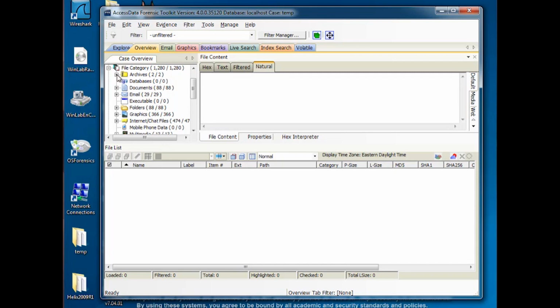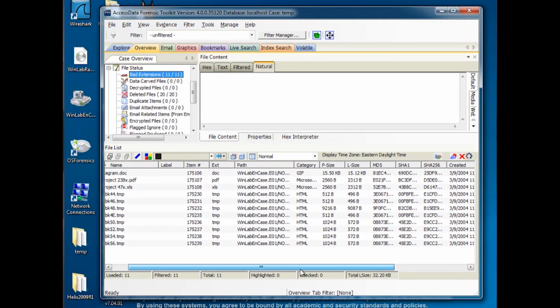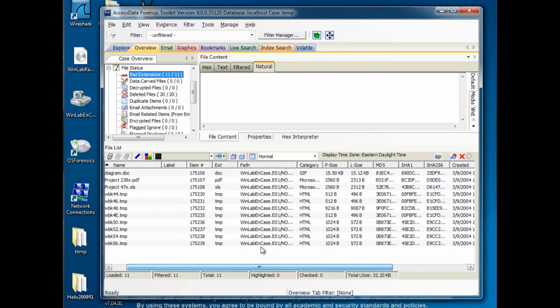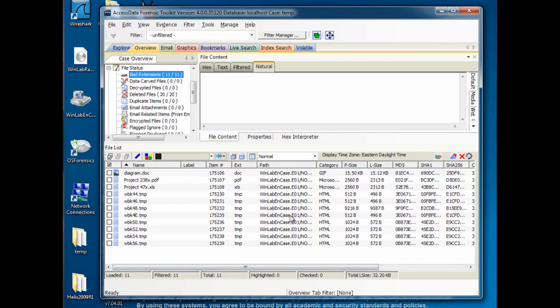So everything is categorized, every file is categorized, and the archives. So what kind, how many archives, how many databases, 0, and the documents, emails, how many emails in there, and the folders, executables, slack spaces, unallocated space, right? Unknown type, that's the one where it cannot identify the file type. And then file status, bad extension. So those are the ones where the extension says doc, but actually it is a GIF file. To get this result is from the signature analysis, because it's all done in the front end. So it's all listed here.